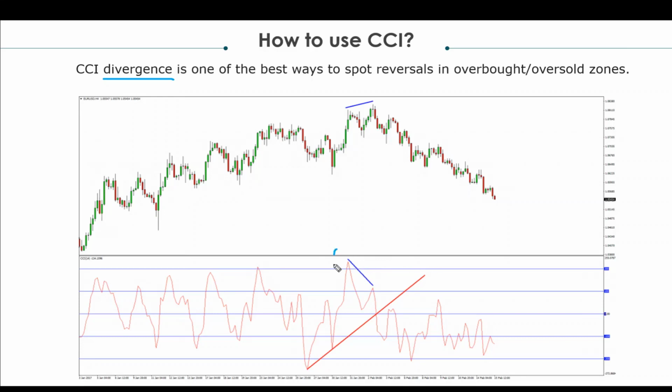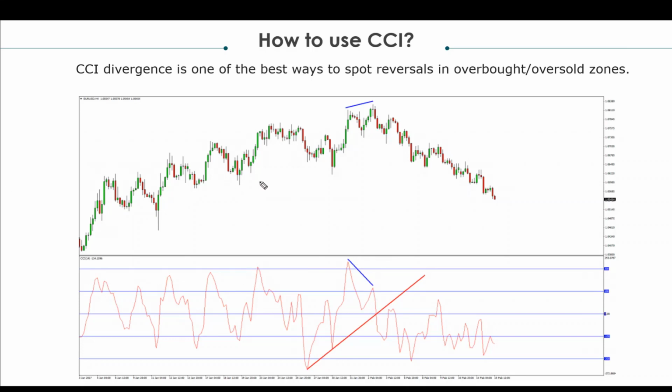Divergences in combination with extreme conditions, or what we assume is going to be an extreme condition, works absolutely amazing. Now, for those of you who are not familiar with divergences, I would recommend you to go ahead and check out the Divergence University. You can find it at divergenceuniversity.com if you want to really increase your knowledge in divergences. They're extremely helpful in many situations. We use them all the time on a daily basis. So when we combine divergences with extreme zones in CCI, we start to get pretty decent signals.